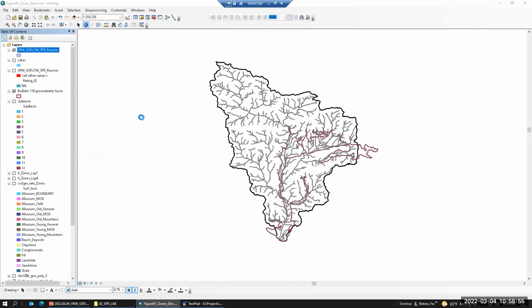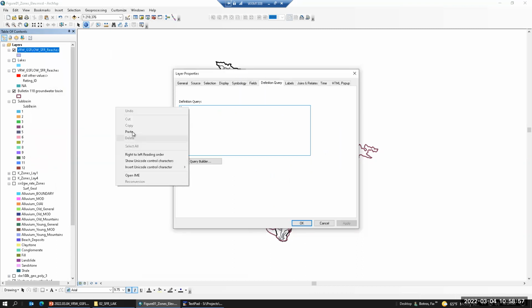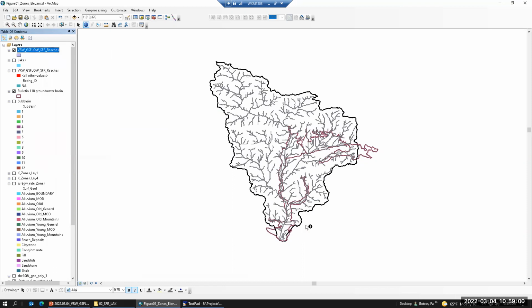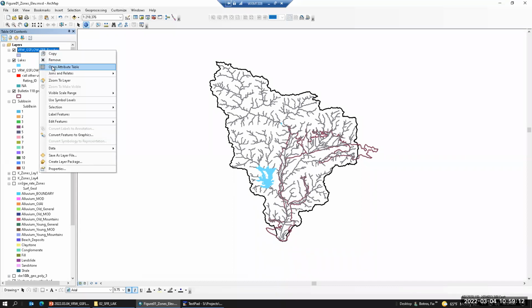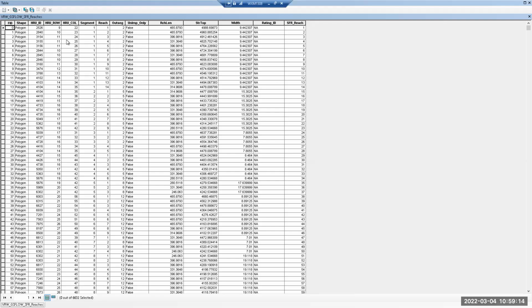In the calibration validation scenario, or calibration validation run, I have this Lake Casitas and Matilija Lake. And if I look here, again, that's a unique number, the HRU ID, and row, column, a segment number, a reach number, and that's outseg, which tells me which segment flows to which segment.